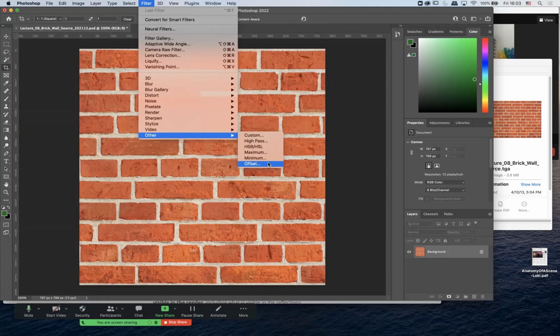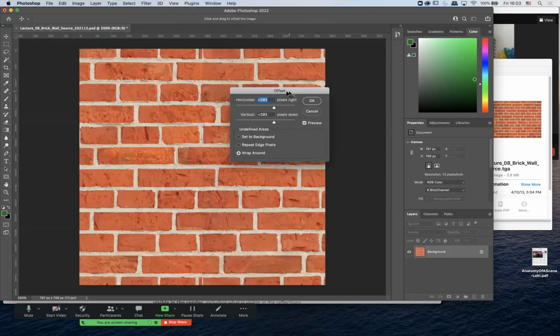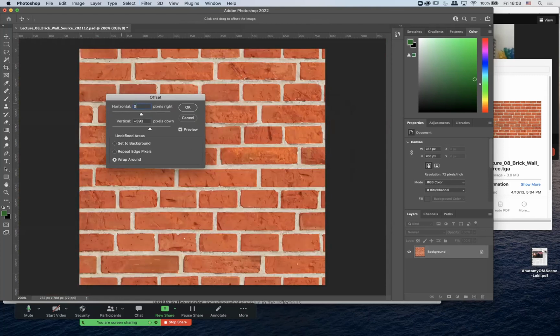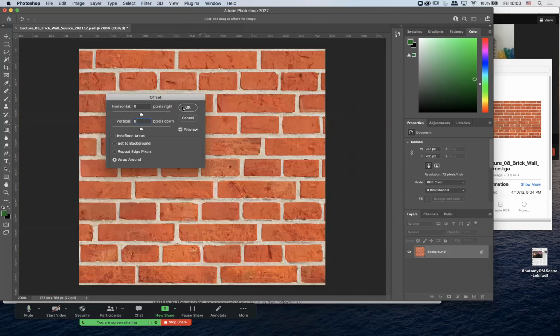If there are no three dots, Photoshop will apply that without any further input from you, meaning it's a command, do it. This offset is going to bring up this little window here. And by default, your horizontal and vertical should be 0.